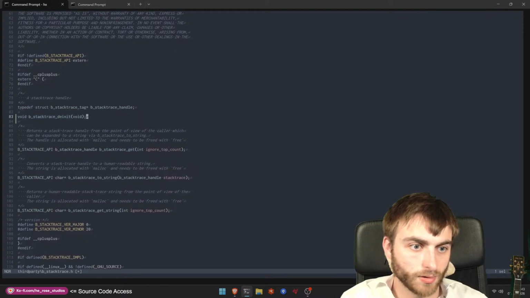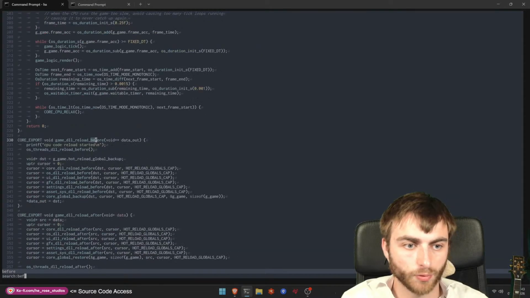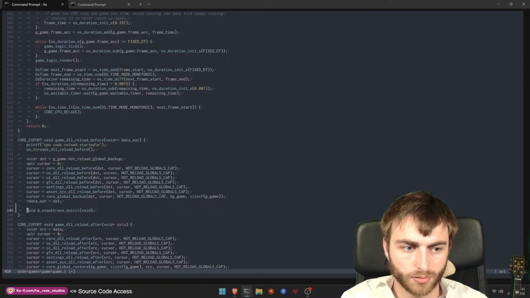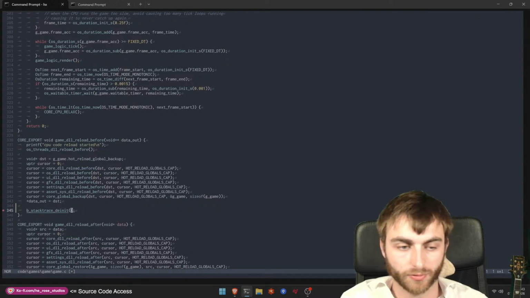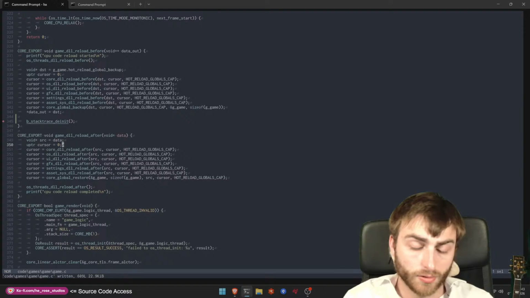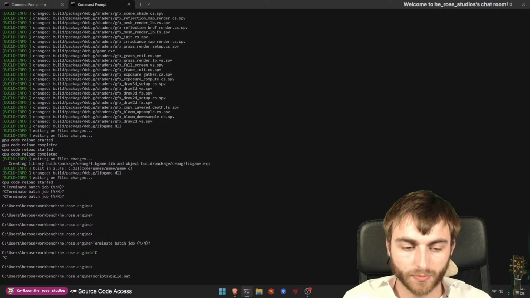here, and we call it over in game.c before we reload. So right here, right at the end, so we still get stack traces, and we just DNet it right here. Then it will automatically set up after reload. So try that. That should help us get stack traces, maybe, or maybe not.